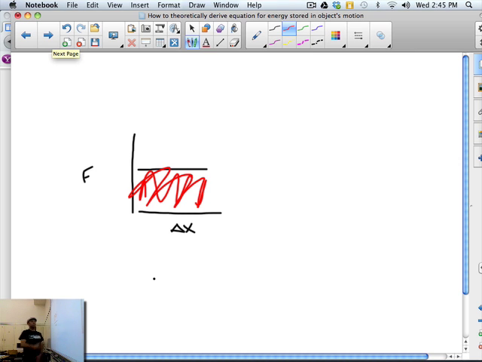Okay? So would you guys agree F delta X is equal to work? And we assume this all the time. We assume that the force on our system is constant, not changing. This is not a spring. When you pull on a spring and stretch it further, it requires more force the further you stretch it. Right? This is different.